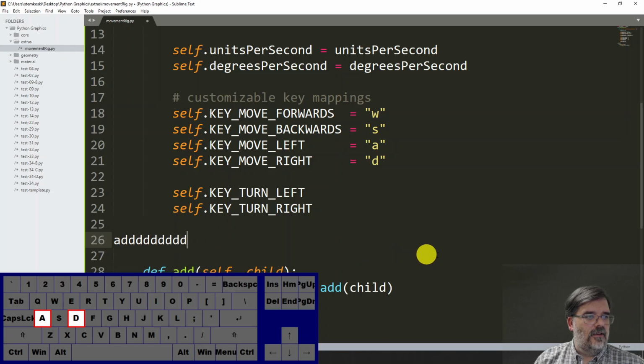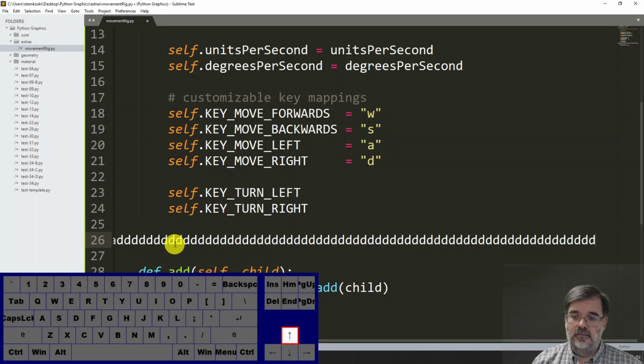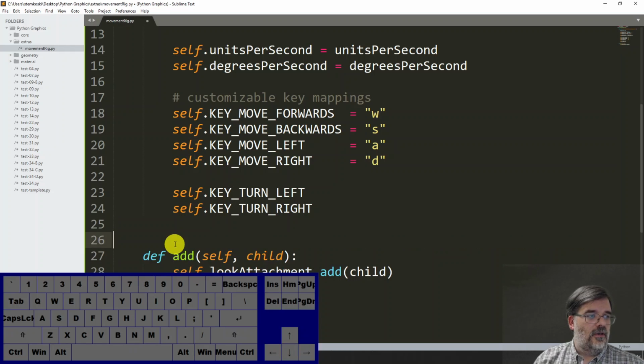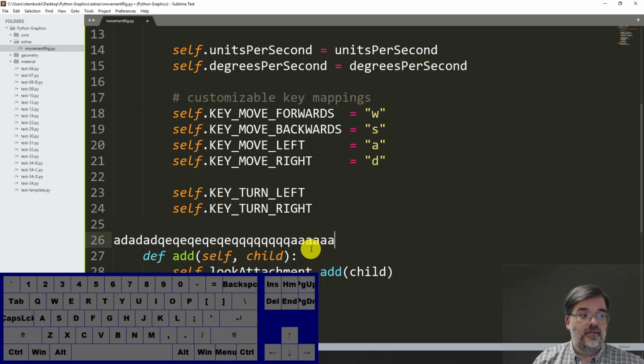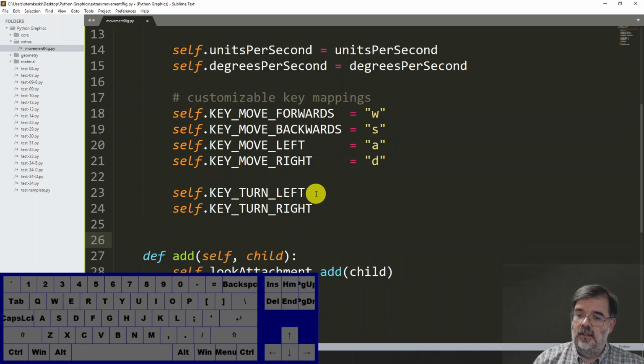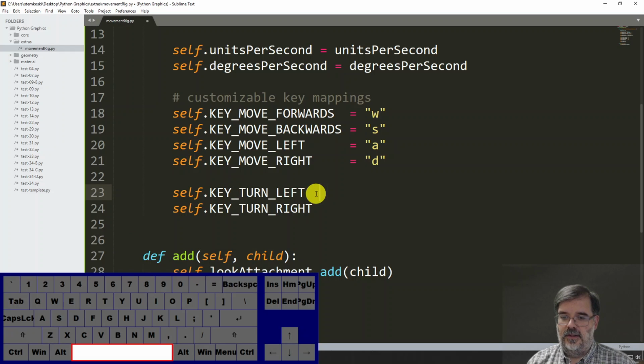Since A and D are the keys for moving left and right, let's make the keys for turning left and right be the keys directly above those. Since Q is above A, let's make Q the key for turning left. Since E is above D, let's make E the key for turning right. So I'll make the left turn key Q, and the right turn key E.